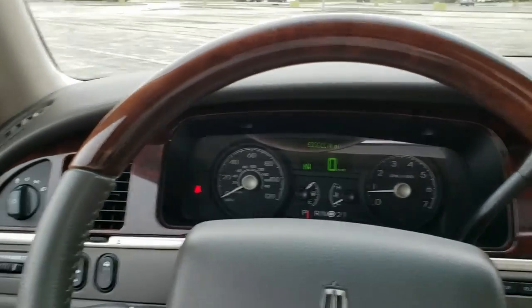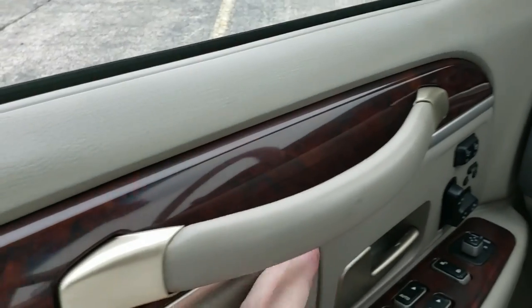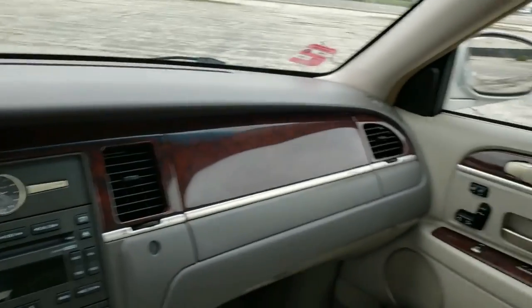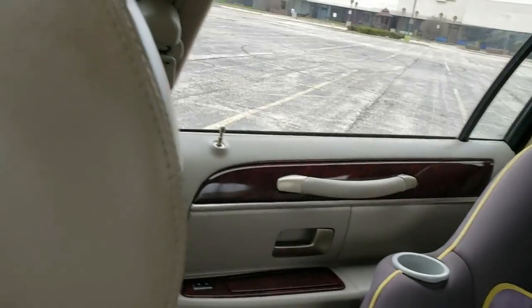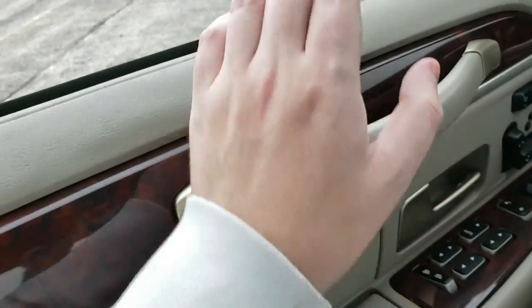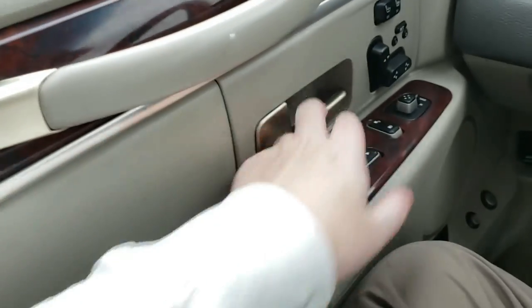We have some nice wood — I personally love classic wood on a vehicle, and it's everywhere in this car. Thankfully there are no weird aftermarket wood trim pieces added. I know some people go overboard, but I think there's plenty of wood to be had with no need to add anything extra. These door handles — there's no door handle other than to open the door, this is it.